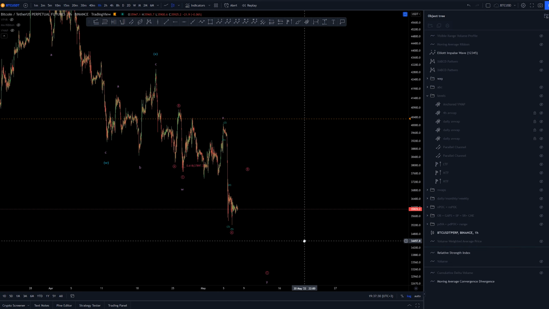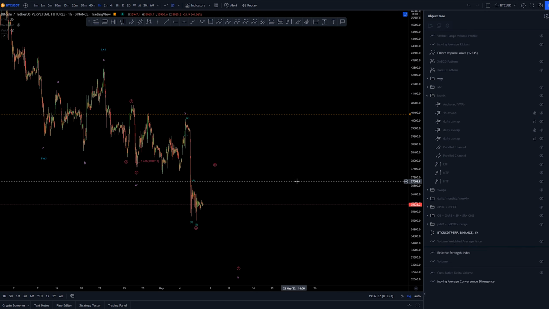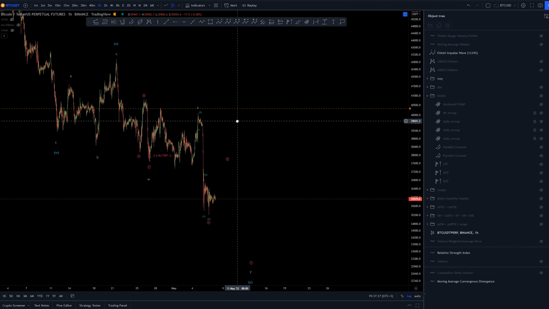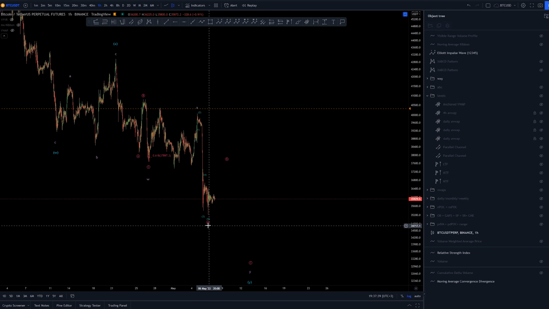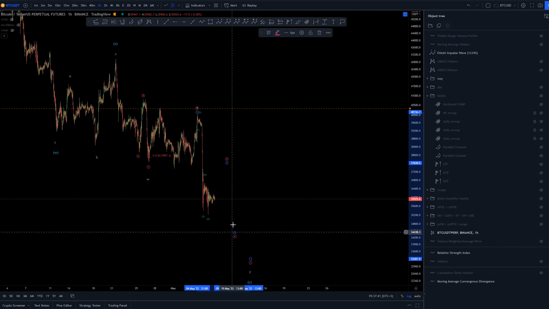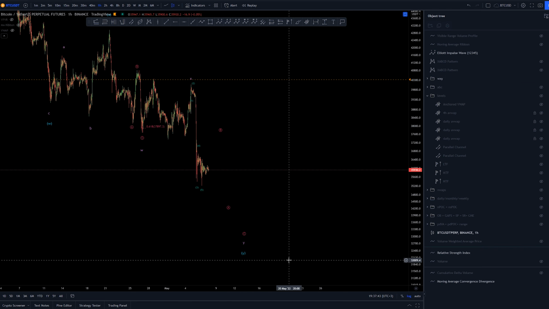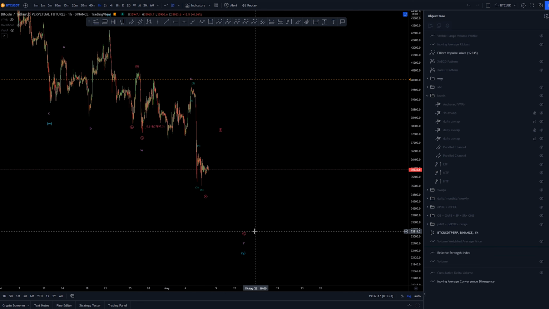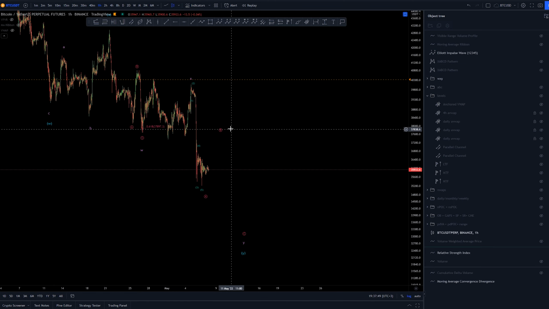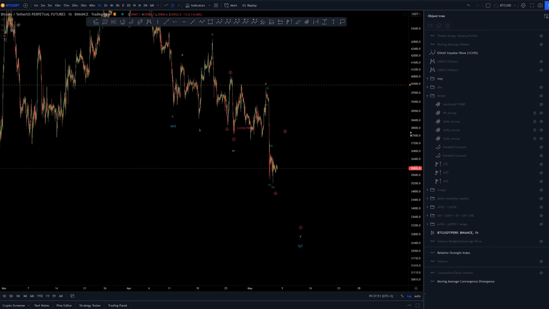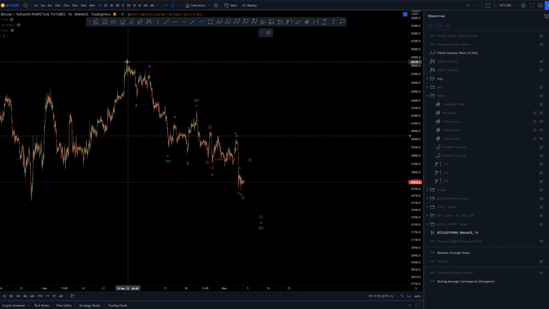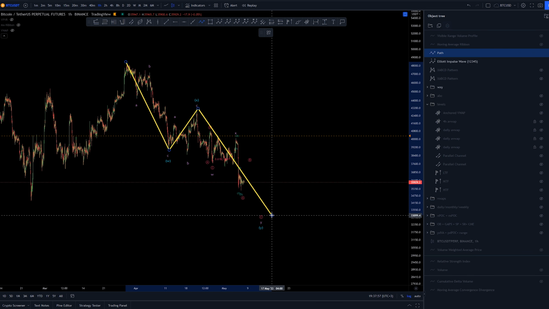So what am I expecting here? In this case, I could be expecting either one more low for the A wave, and then the B wave, and then the C wave. Again, the C wave would be a 5-wave structure for the Y wave, so as a completed structure, it would be something along these lines.